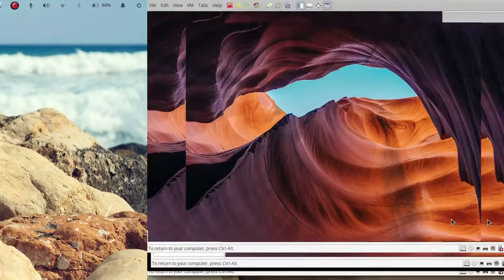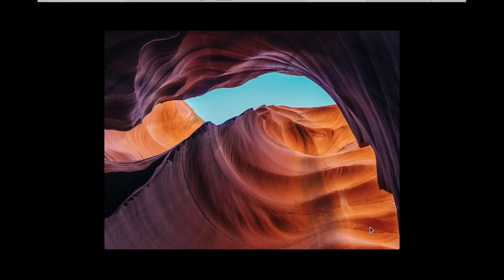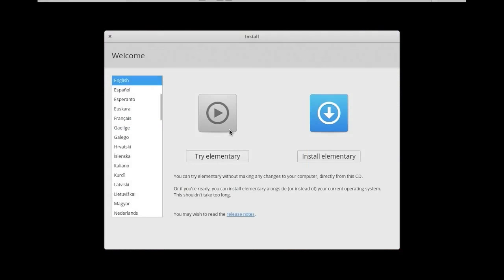So I'm going to check here. Okay, the boot page opened, and I didn't find anything here. Press enter, I just see only this wallpaper.